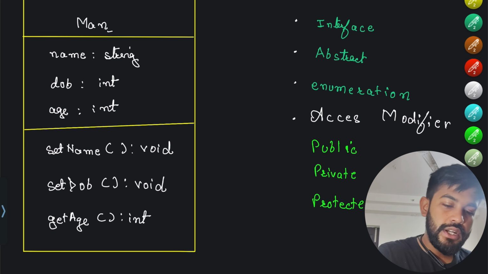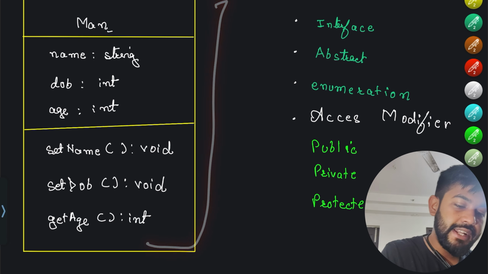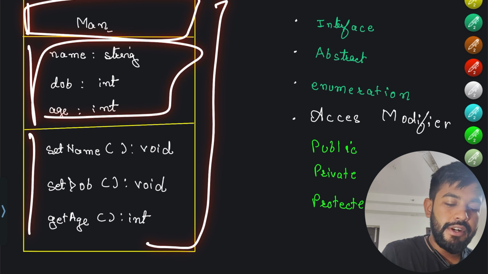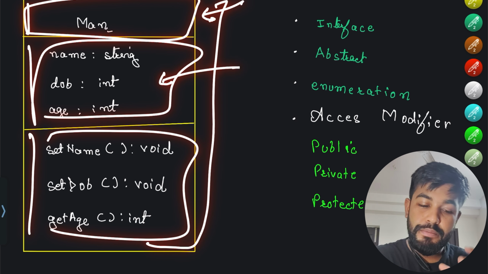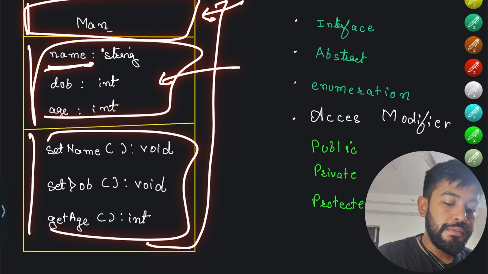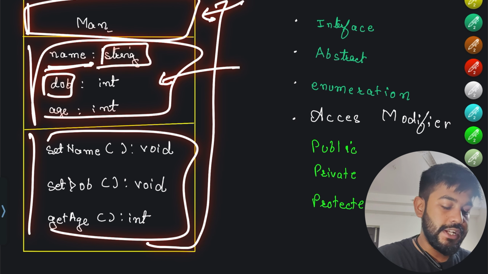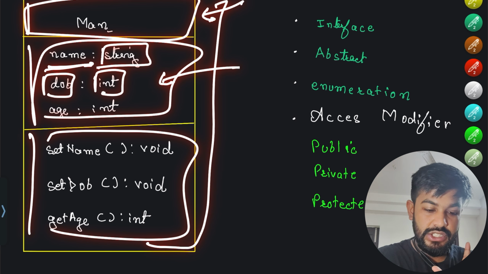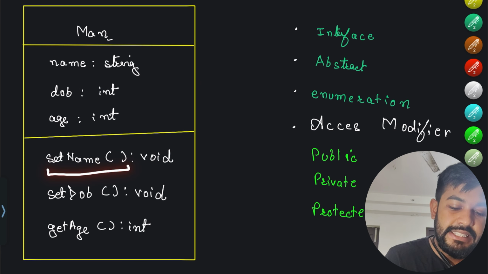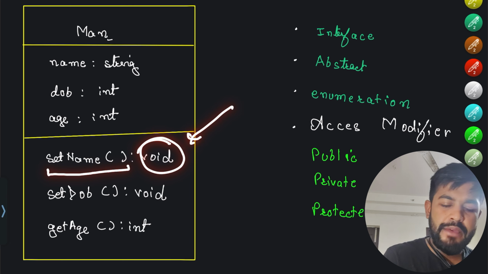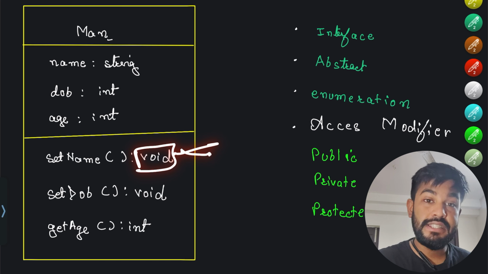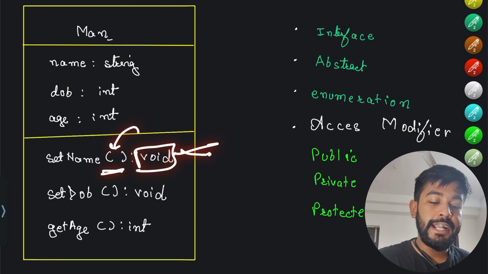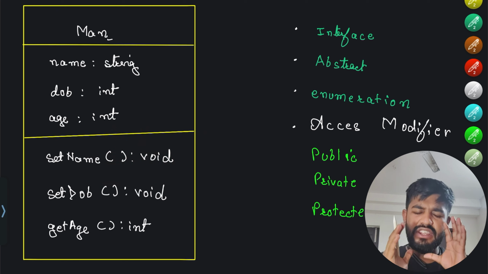So this is what a normal class looks like, where it is divided into 3 blocks. The first block contains the name of the class as well as the type of the class if it is not a normal class. Then it has the attributes of the class, like the name of the attribute and the type of the attribute. The name of the attribute is DOB and the type of the attribute is integer. The last block contains the methods and the return type. Most of the time you would just need to mention the data type of the return type, but sometimes you also need to mention the data type of the parameters too, though it is a very rare case.